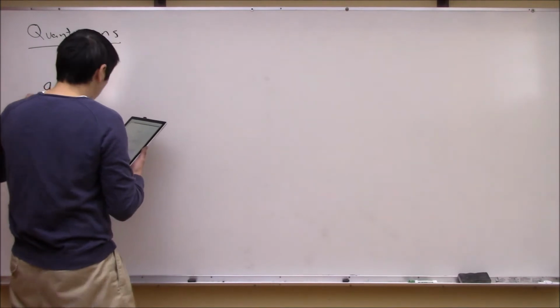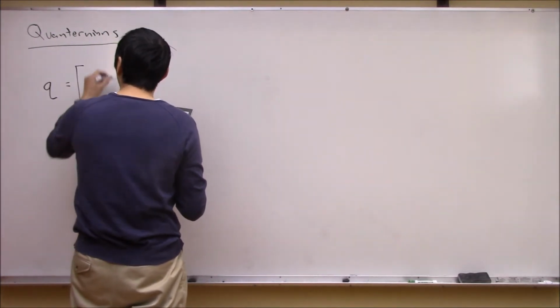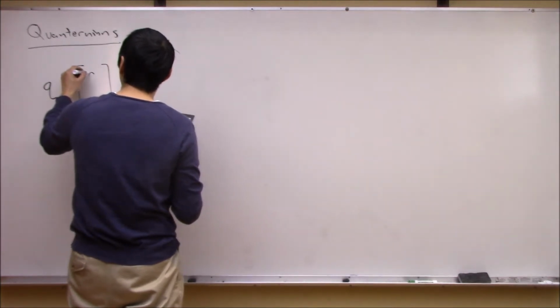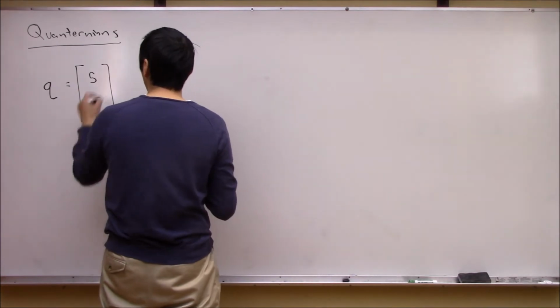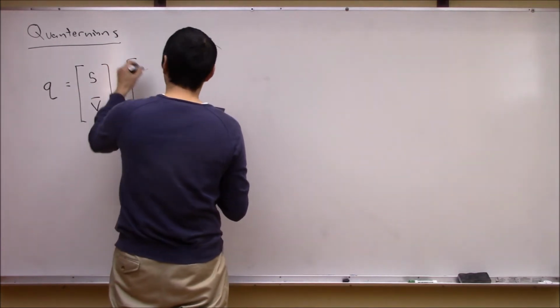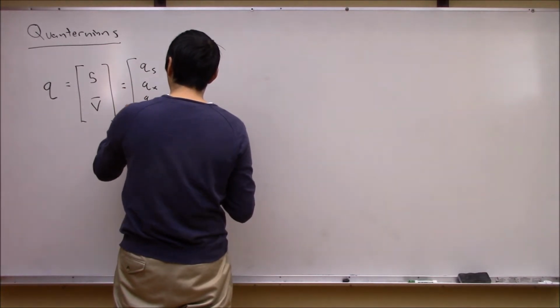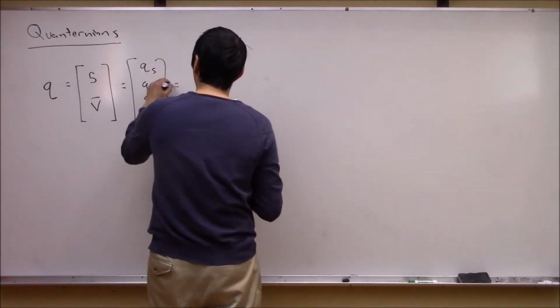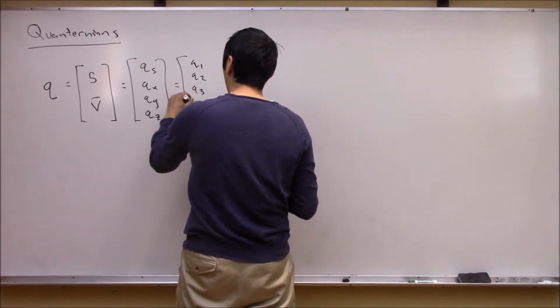So let's denote this as Q. You'll see in a lot of lectures, a quaternion is denoted as Q. So it's a 4-element object where there's a scalar part usually in the first entry and then a vector part in the next three entries. So you could think about this as maybe a Q scalar and then a QX, a QY, and a QZ. Or, if you want to just think about this as four numbers, how about just a Q1, Q2, Q3, and a Q4.